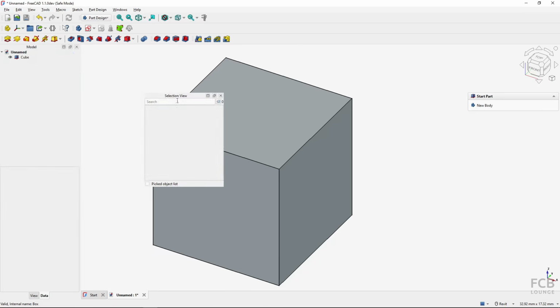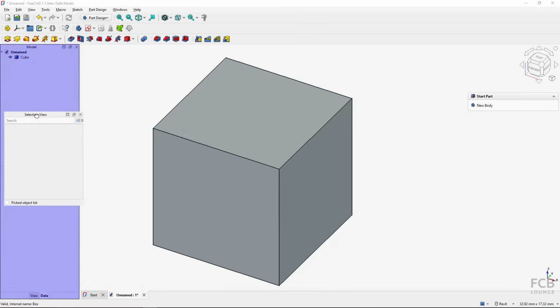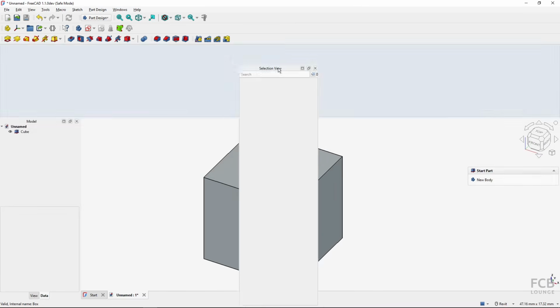And now the most interesting one is if I place it like so, that the whole model panel is covered with the blue, and release my mouse, you can see that now they are placed at the same place, and I have the switcher here at the top between the model and the selection view. So this might be useful, and I can drag it back.